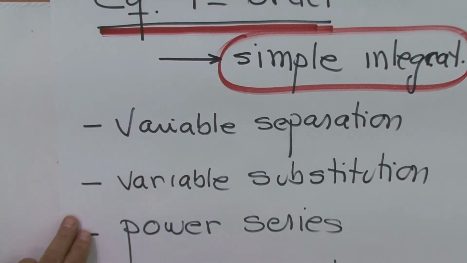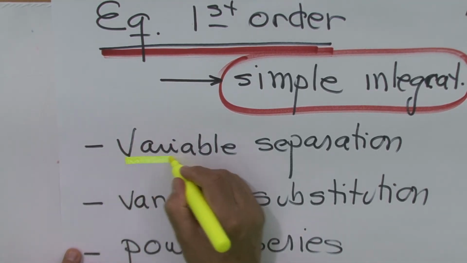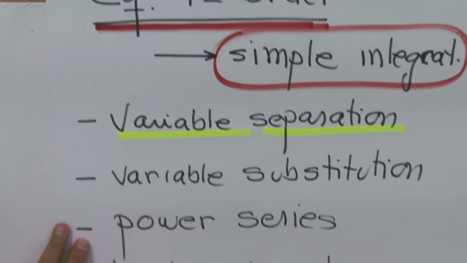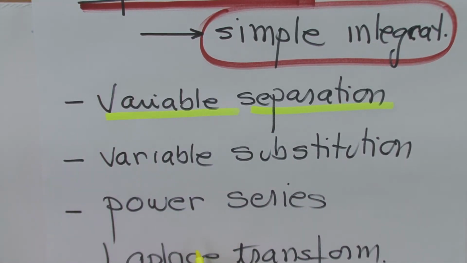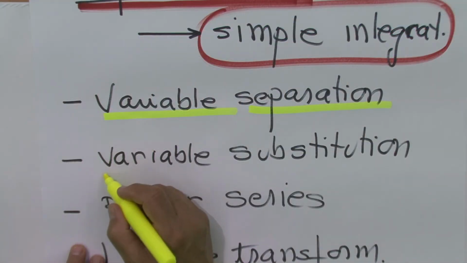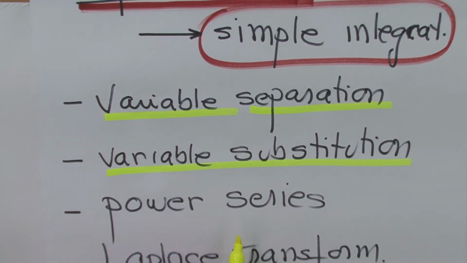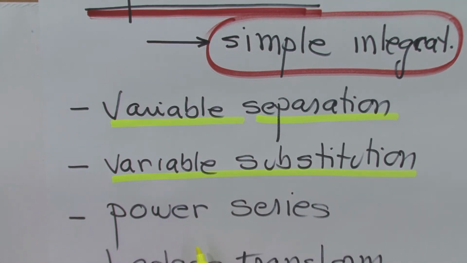But there are many, many methods to solve ordinary equations in general. Variable separation. Sometimes it's nice to change the variable. I'm dealing with x, but sometimes 1 over x is the best. This means variable substitution. Variable separation, you're going to see, is used in general, right? Not only for ordinary equations. With variable separation, we can put x and y in different places, and then you can separate the function from the variable, if possible. And that means variable separation.